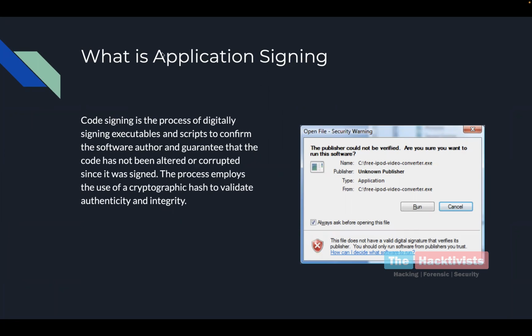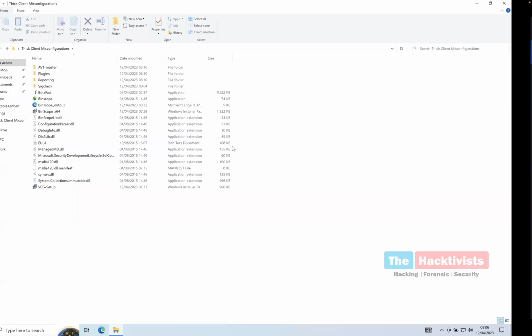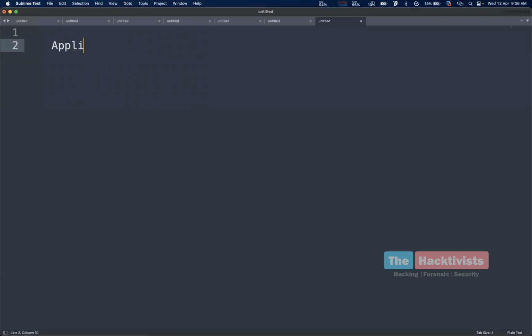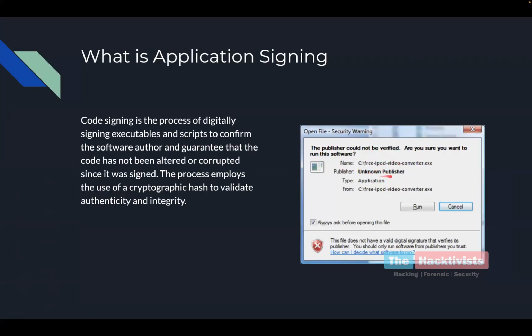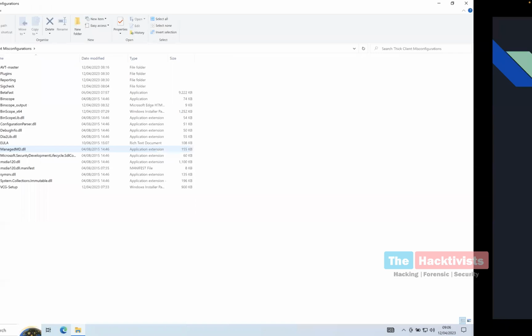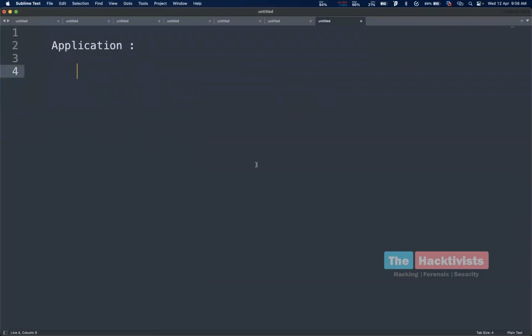The first thing which we'll be understanding is application signing. Now, first of all, what actually is application signing? Why is it recommended to have a signed application, and what are the benefits of it? So normally, whenever we try to install an application, many times we might see something like publisher and unknown publisher. These are the applications where this kind of details are available, so these will be unsigned applications.